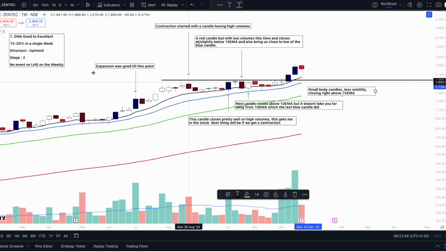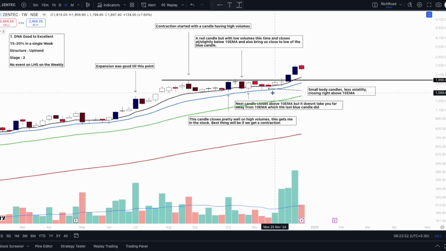So this is important that you take note of. And everything is happening within this high. That is important. And if you recall, this is exactly the candlestick pattern that we discussed. And this was the point that I gave you reason and logic why exactly this is a good thing and should happen. So do watch that. There is a detailed explanation over there. So small body candles, less volatility, closing right above the 10 moving average over here. Now just imagine you probably buy over here in this candle. What will be the SL?